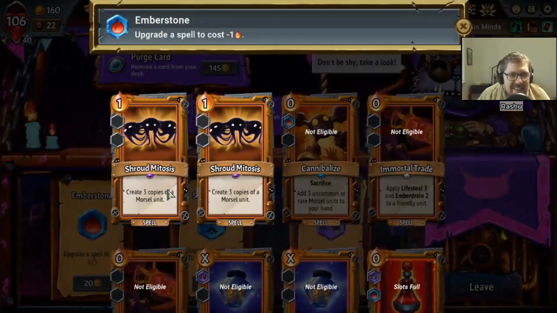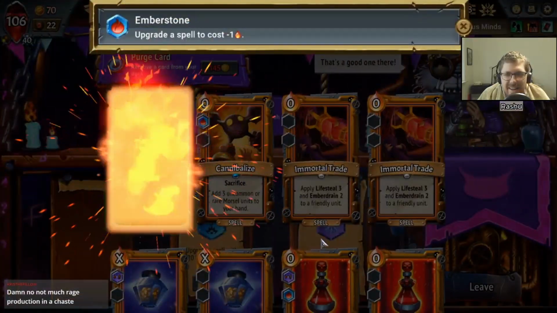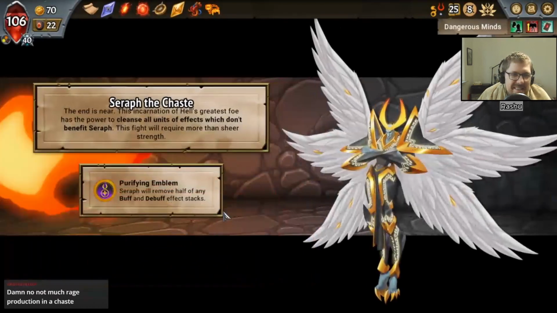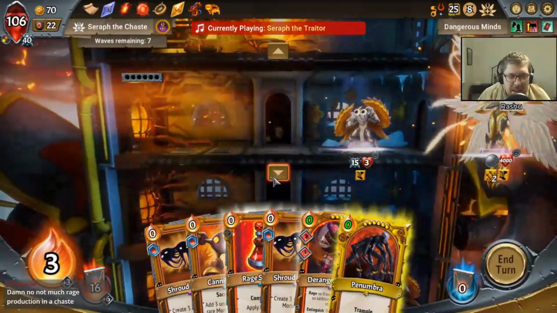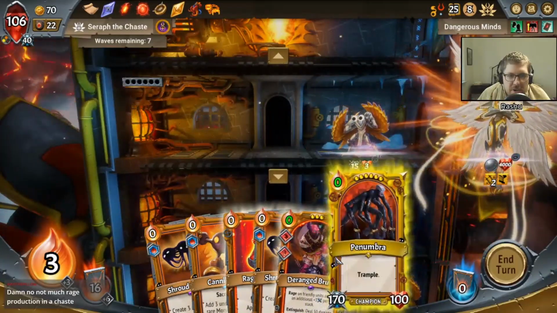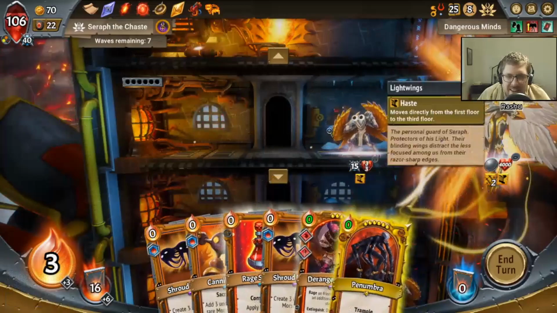Oh boy. Let's make both Shroud Mitosis free. Oh man. Oh man. This is still gonna be nuts though. It's still gonna be nuts. We don't need that much rage to just do an insane amount of damage. You're gonna be a real jerk. But you know what we can do, which is kind of tricky here. Yeah, here's what we can do.